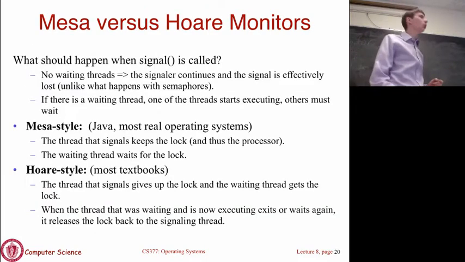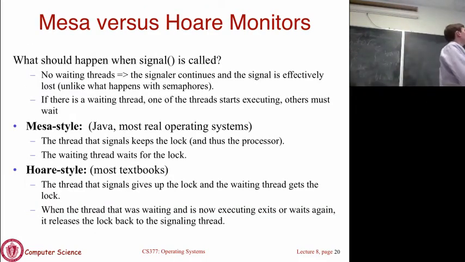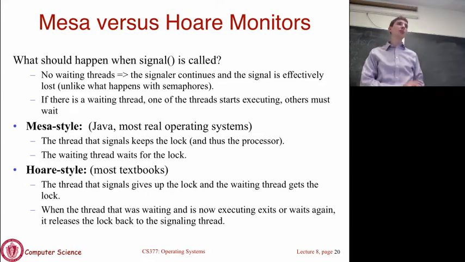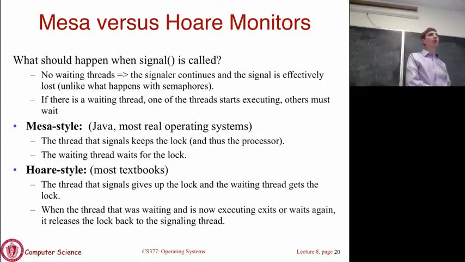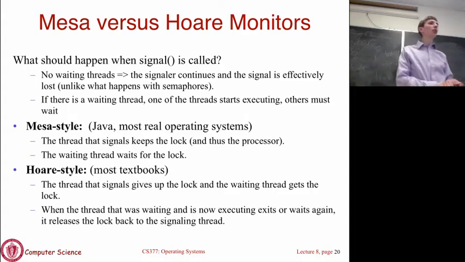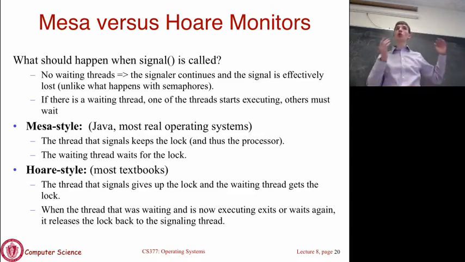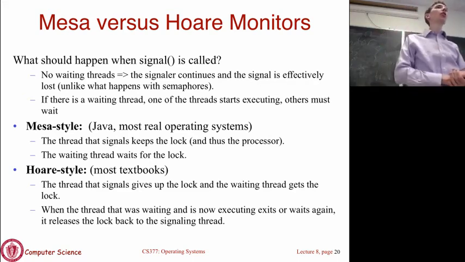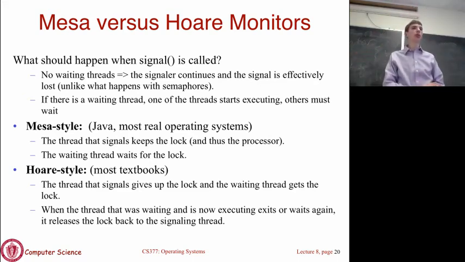So why do they use Mesa? You mean why do most real operating systems use it? I don't actually know offhand if there was a specific reason for that. It may just be convention that since most OSs have done that before, they continue to. Again, the differences are fairly minor. In most cases, when you're programming real code and you're using Mesa-style, the only thing you have to remember is you need to do the while loops where you might think that an if statement makes more sense. That's essentially the only difference.